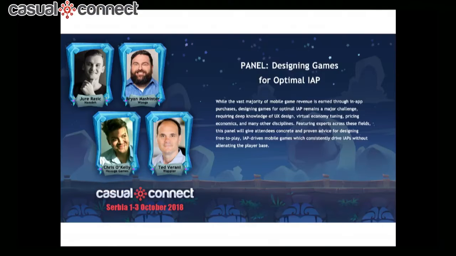It's a challenging market. It takes not only a good understanding of game design and user experience, but also player behavior, and virtual economy tuning. So we are very fortunate to have a great group of panelists here with us. They've built games from the ground up, but also now managing teams of product managers and producers in a portfolio of titles. So let me ask each one of you guys to introduce yourselves and what you're working on.